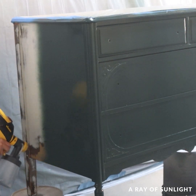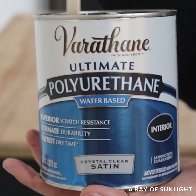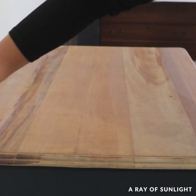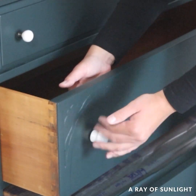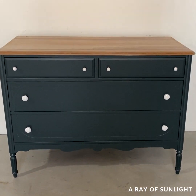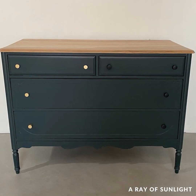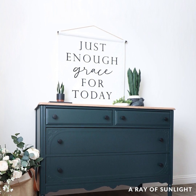When the paint was dry, I removed the plastic from the top and wiped 3 coats of some satin water-based polyurethane on to protect it. While that was drying, I tried out a couple of different types of hardware. I tried on some white knobs, some gold knobs, some black knobs. I was torn between the black and the gold ones, but I think I needed a different style of gold knobs. And here's what it looks like now.